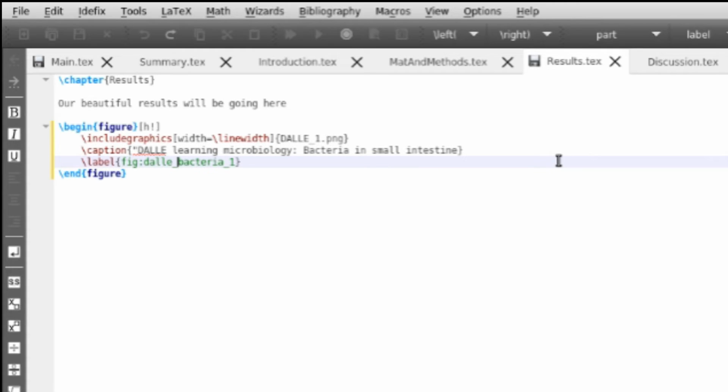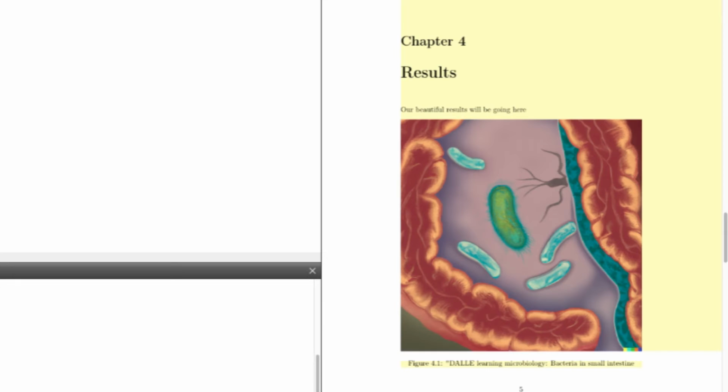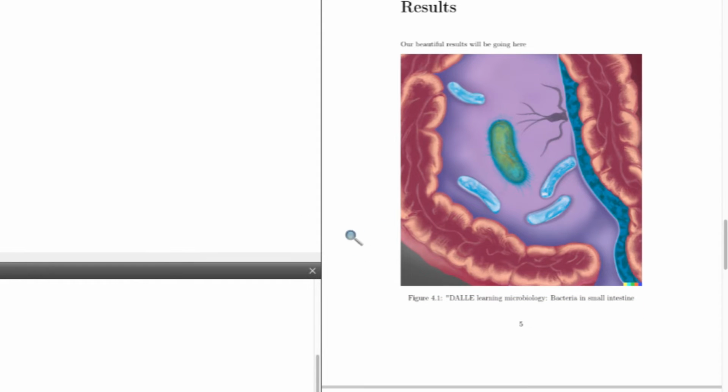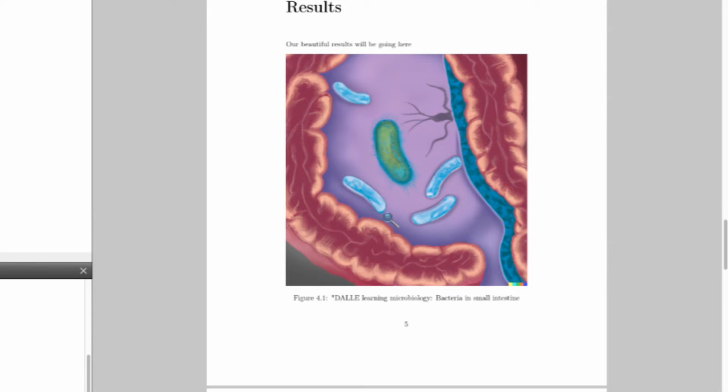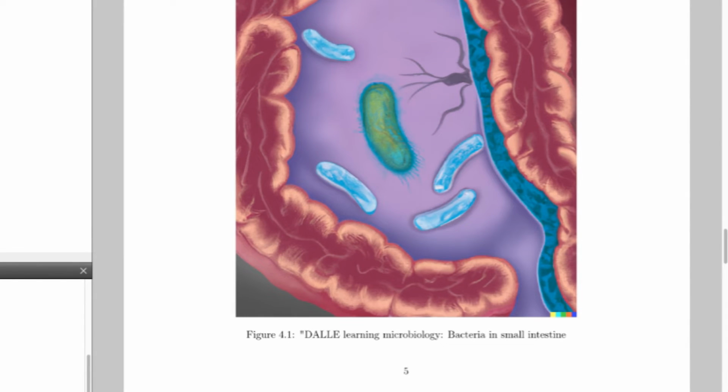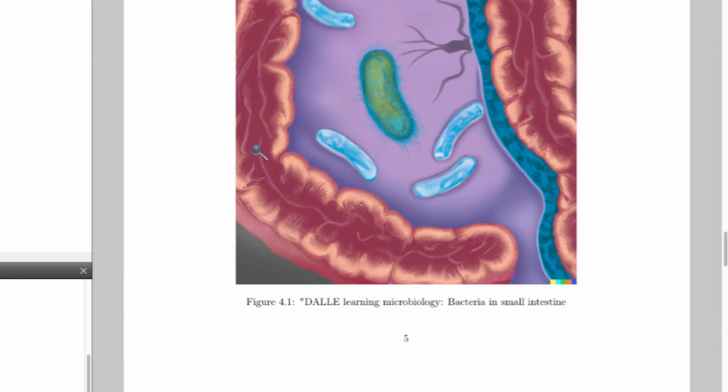You can put everything together, or whatever you like. What I'm doing is putting an underline between the words, and there we go. Now you can see it added the results, the image, and the image is the width of the text, and then we have our caption with the number of the chapter and being the first figure.